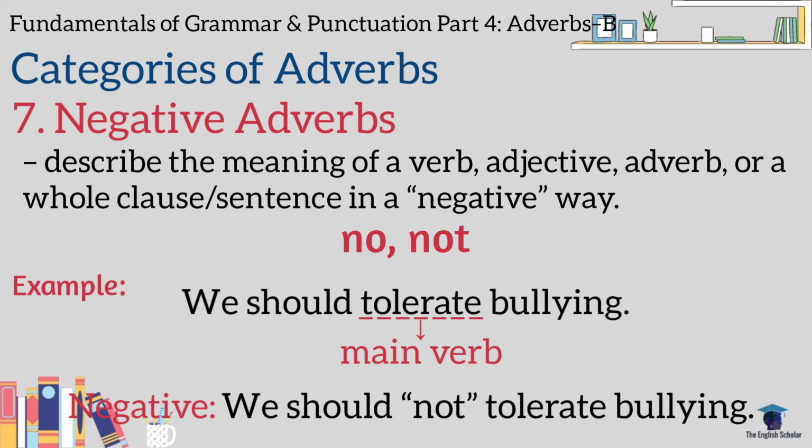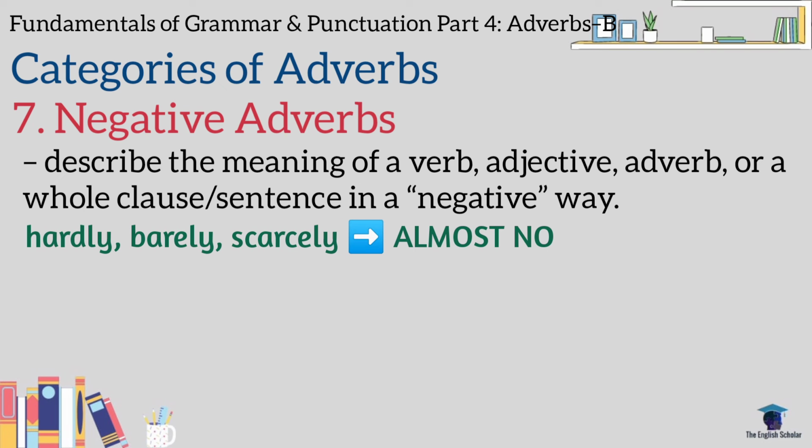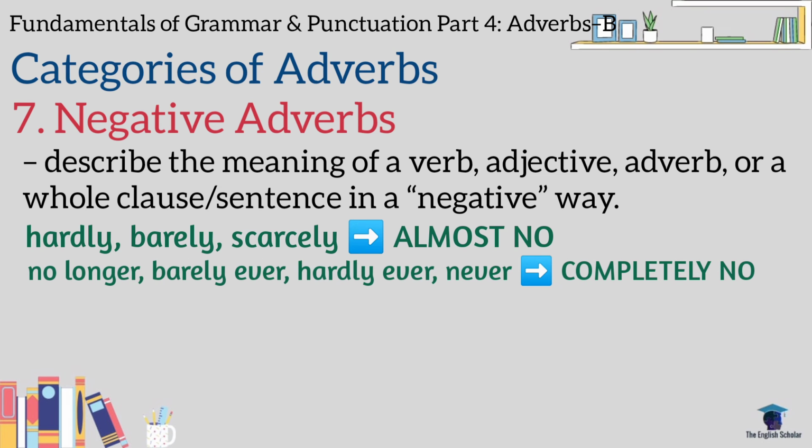Now, it is not just the adverbs no or not that we can use to negate a certain statement. We can also use some other adverbs that are almost equal to no or not, like hardly, barely, and scarcely for almost no, and no longer, barely ever, hardly ever, and never for completely no.